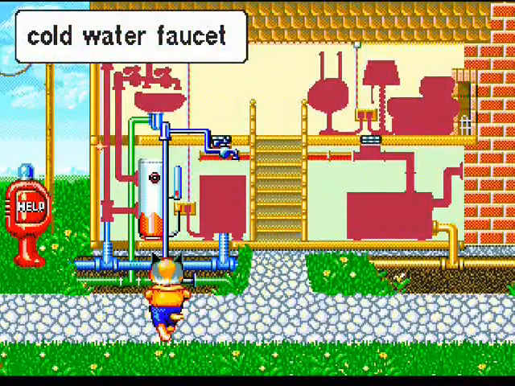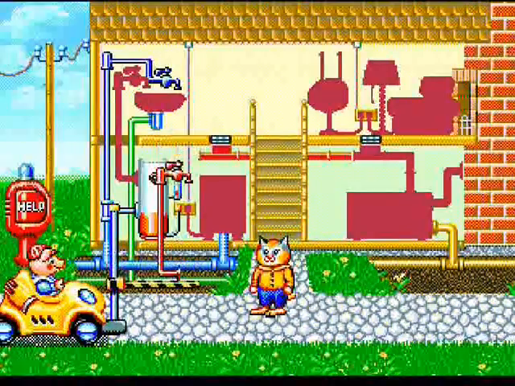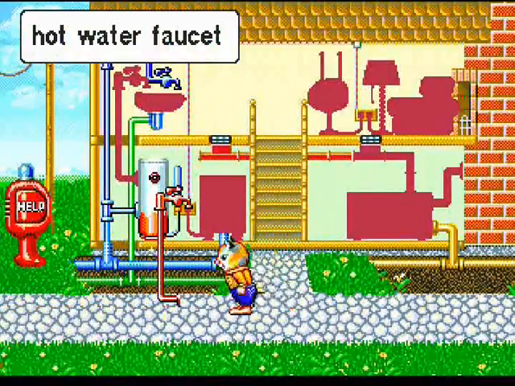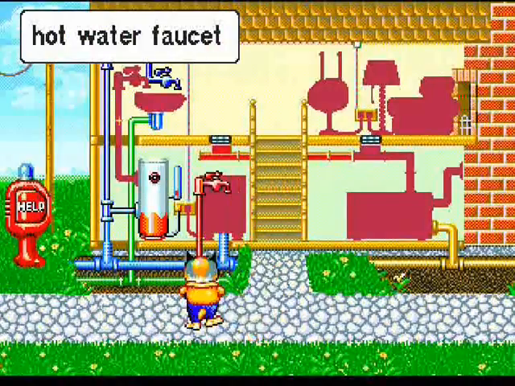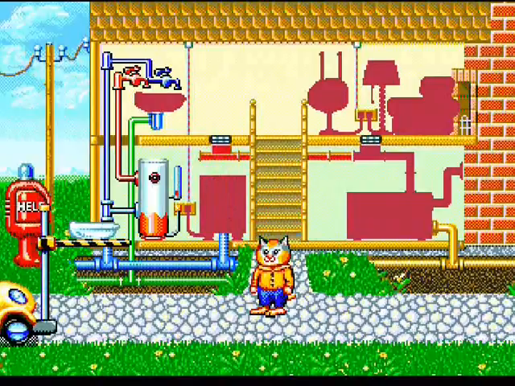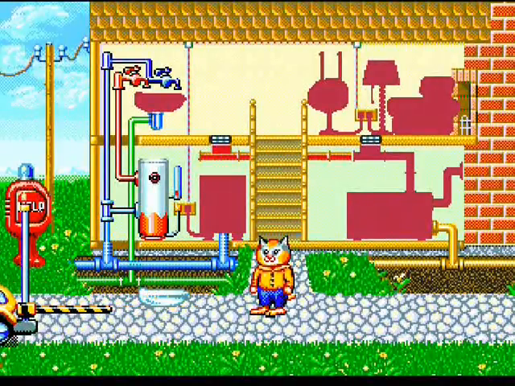Cold water faucets. We'll take that. There you go. My cat is over here wanting attention, so you might hear her on the mic. Hot water. Okay. Sink. Alright.